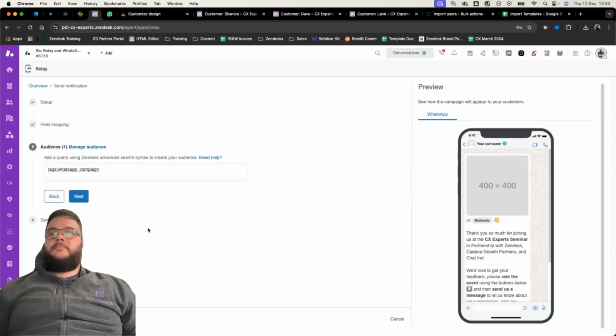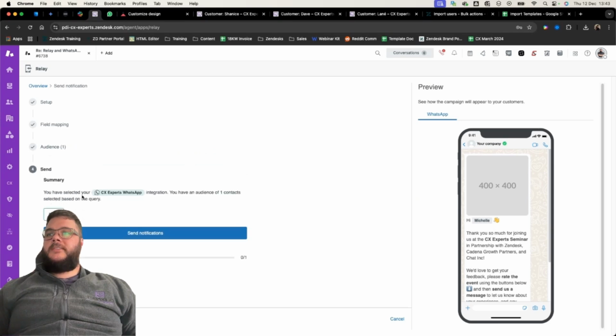So I will click done. And as soon as that happens, I will click next. And the final thing we do is to send. We will click send over here, at which point it will send the proactive WhatsApp from your account into that user's pocket where they can view it on their mobile device. Once you do click send, you will see a status as to how many it has been able to send.